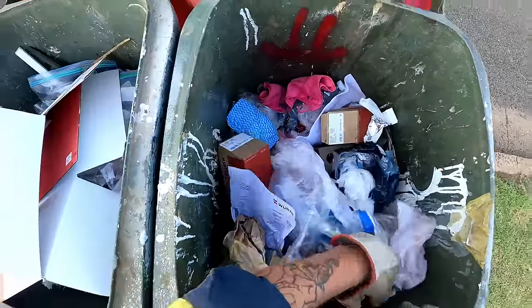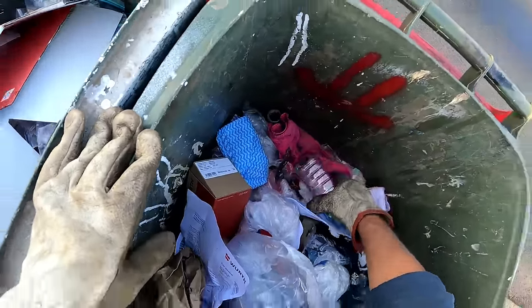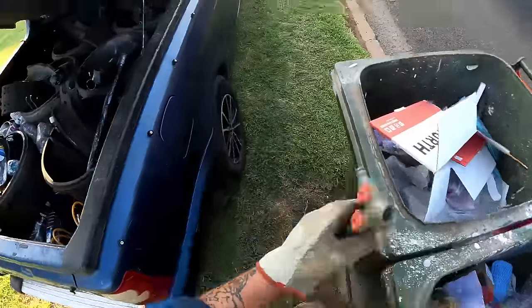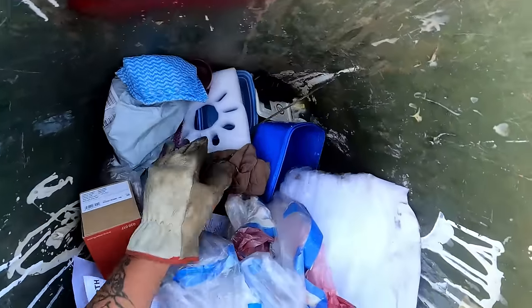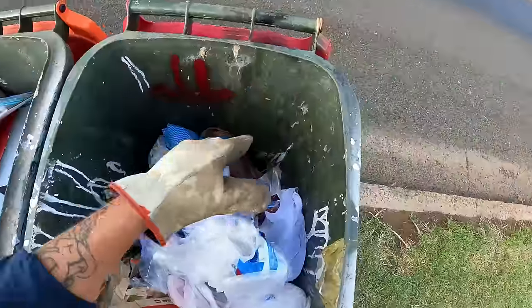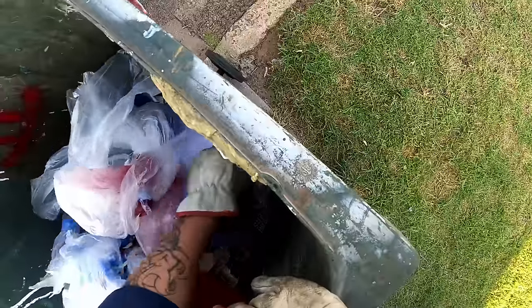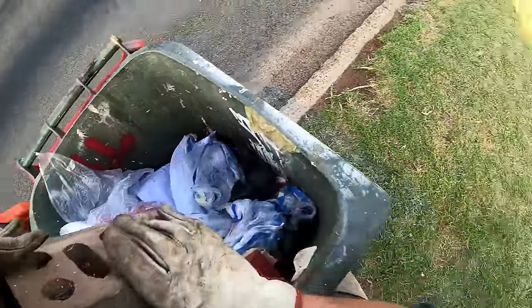Bricks and all. Throwing the brick away. Label on that one. Tap fitting. Yes, I'll grab the tap fitting. Come in handy one day. Oh, full roll of insulation tape. Yes, thank you. Something's heavy there. Oh, that's the brick. Get the brick out of the road, it'll be right.